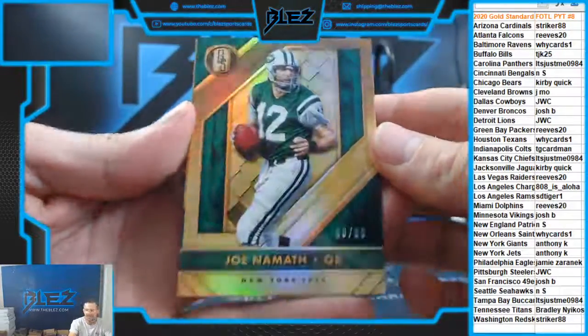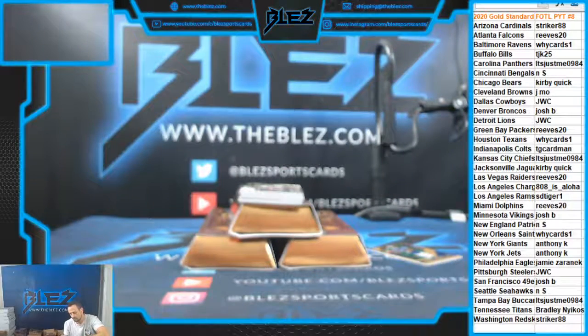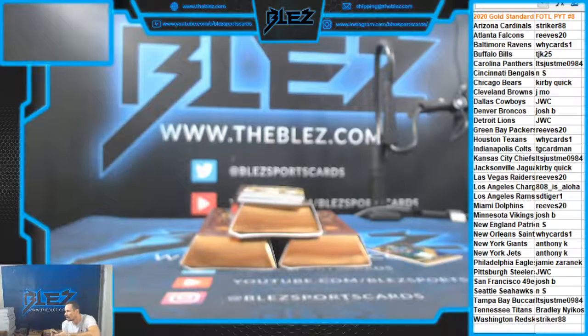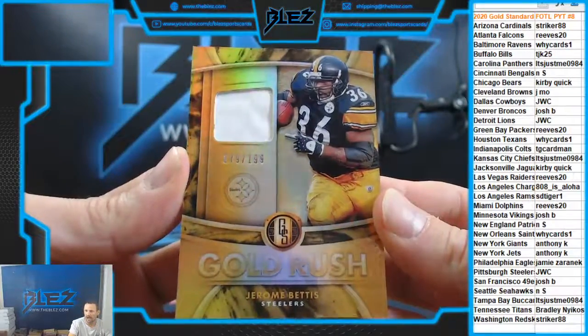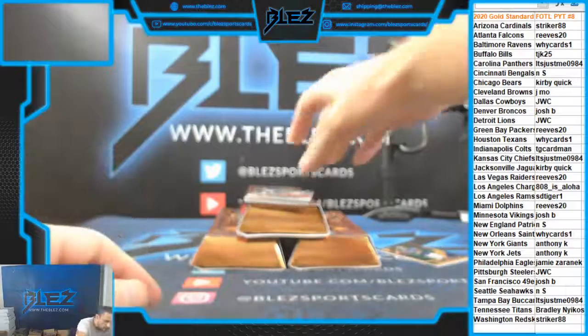Another good rookie base to 99, Joe Willie. That's a good base. New backup, Jake Luton for the Jaguars. New backup quarterback to 11. Motherlode to 199. D. Montgomery for the Bears. Take your 9s. The link is in your chat. Be a good one. To 199, the Bus. Please have great patches. Please. Let this card have great patches one time.